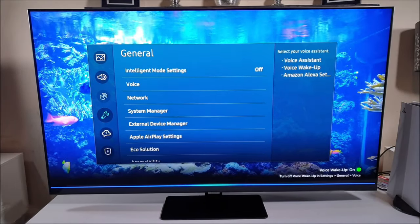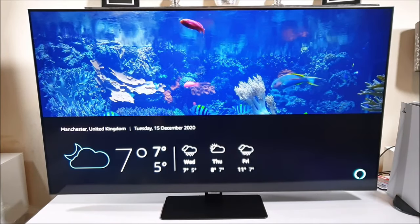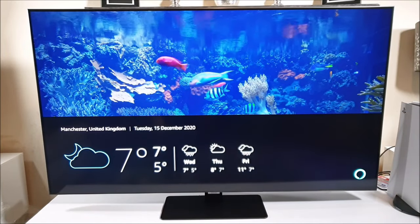What's the weather in Manchester? Right now in Manchester, England, it's 7 degrees Celsius with mostly cloudy skies.